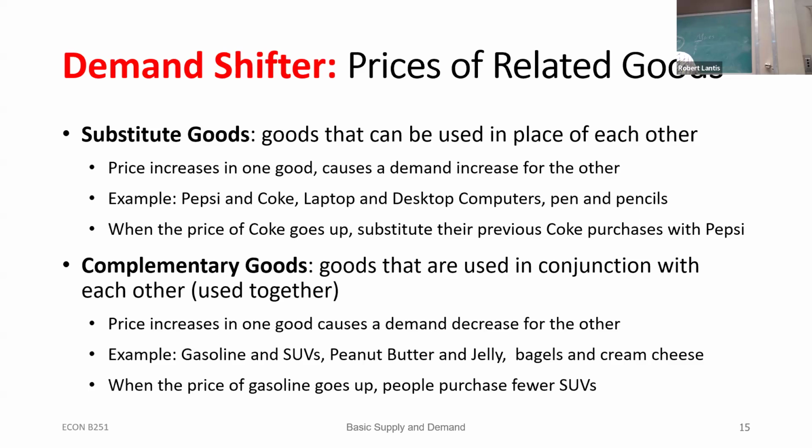So here, once again, I'm trying to keep these slopes the same. This would be how that would visually be represented. And then an increase in demand, just like we've been drawing all the other increases in demand, is exactly the same. So once we understand how to draw these increases and decreases in demand, all of the shifts will look the same. It's just a matter of which direction the shift goes, if it's a substitute or a complementary good. Any other questions before we keep moving here? Okay.